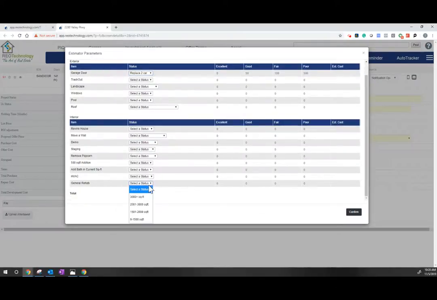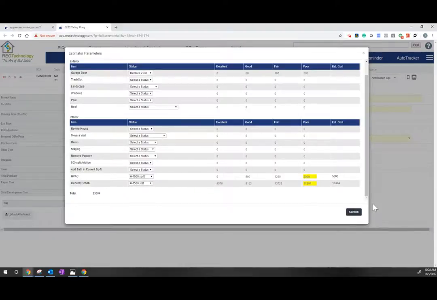The general repair cost is in the bottom. Choose from the square footage of the property range, figure the conditions, so that if it's say poor, and then start updating the actual cost for other items that are not part of the general repairs, which would be HVAC, popcorn, staging, rewiring in house, and things like that.